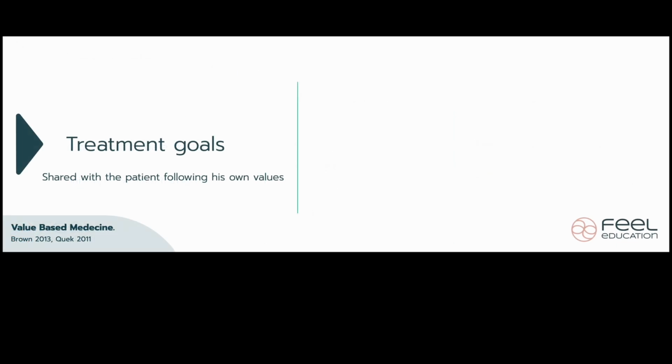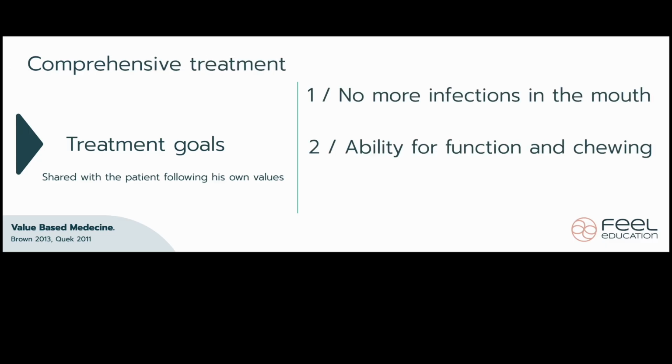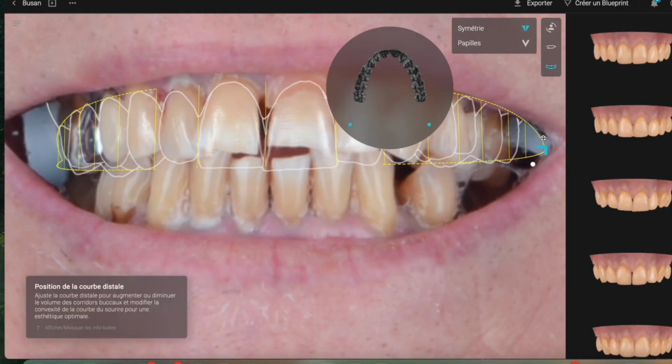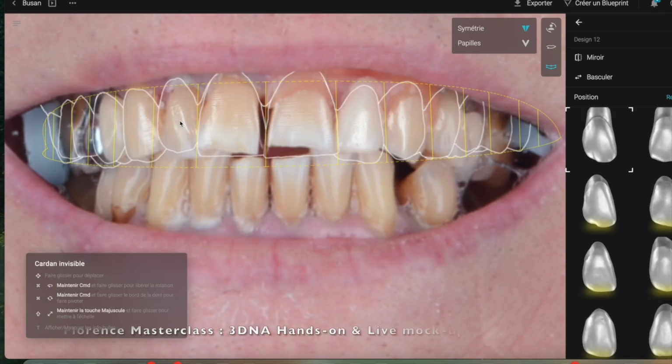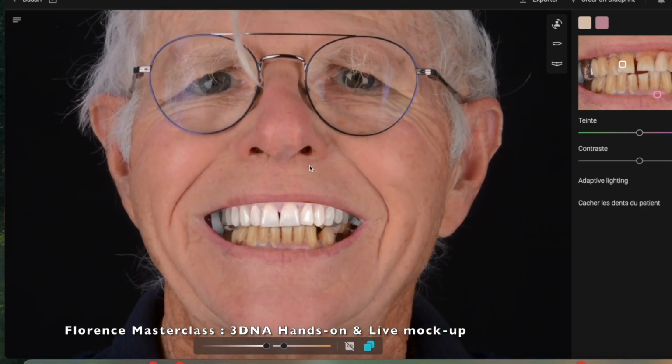And this is why in this very situation, we will not make an aesthetic mock-up for the patient, because it's not what he demands. However, in Florence, in this masterclass session, we will do a mock-up for you with a real patient. We will come with you from France and Italy to understand what are the tips, how we can manage the first part of the mock-up session in the mouth, but also how you manage the after-treatment session with the computer part of the treatment. How you place the first video, the second one, to compare the first and the second. So interesting for you to understand that.